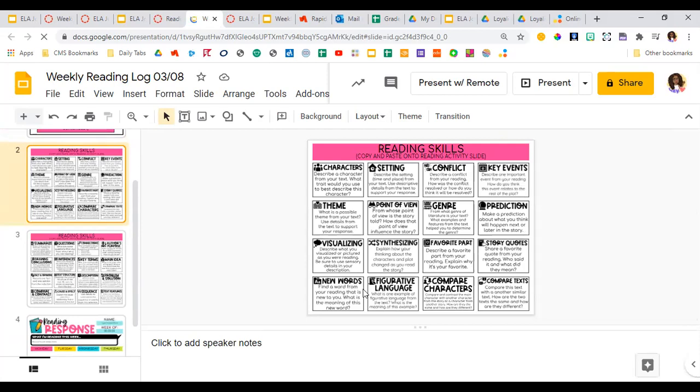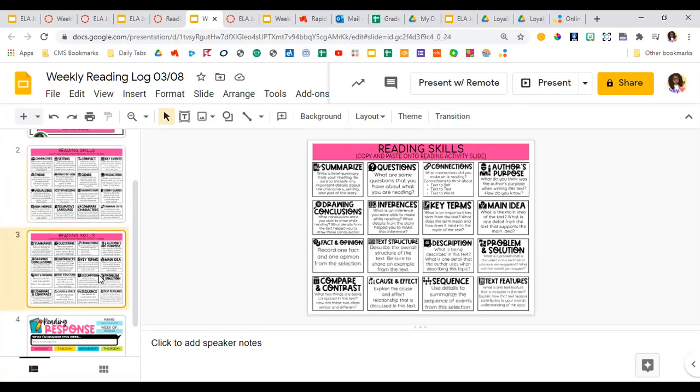Now, one thing though, most of these ones are focused on fiction. So I want to go down to that second slide and think, okay, maybe like author's purpose. Do I know the text structure? Can I summarize this text? Are there any questions that I have or any connections that I can make? Can I record some facts and maybe even see were there any opinions in that text?